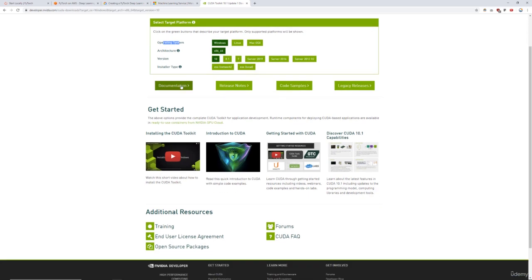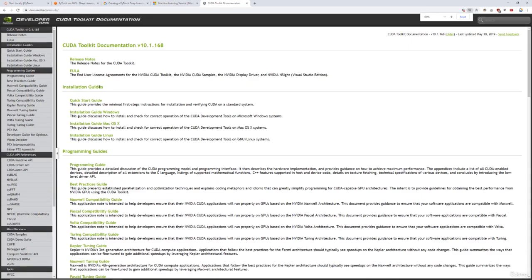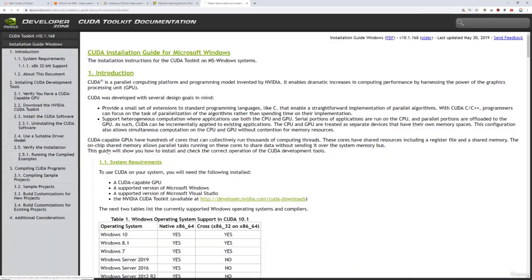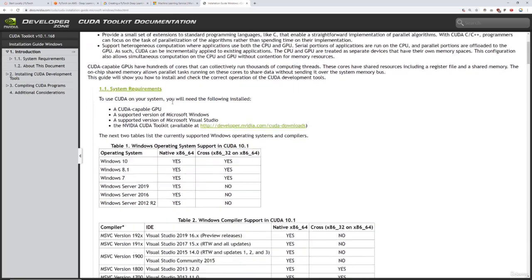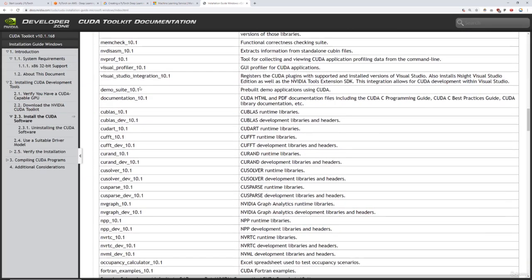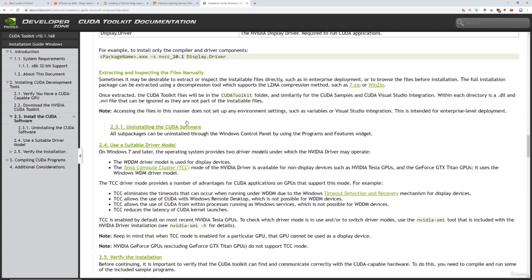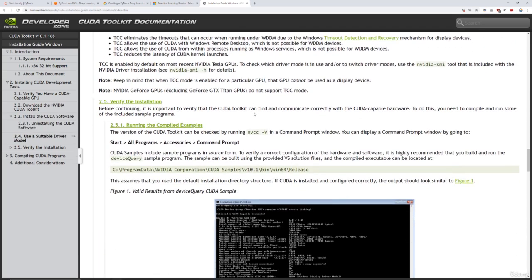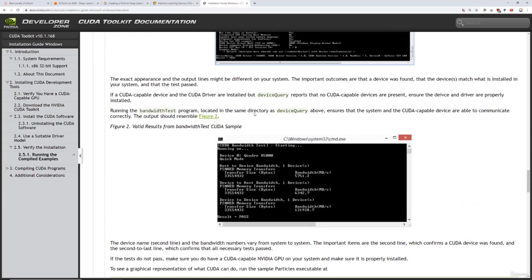There's official documentation here if you want to check it out. There's full installation guides. So what I would highly recommend is you check out these installation guides. These are going to be the latest installation guides. So again, instead of having to refilm this every couple of weeks, you would just follow here with this introduction and follow step by step on their installation guide. If you have any questions on this, please reach out to NVIDIA or their support teams, because again, NVIDIA may change CUDA much faster than we're able to update this video. So I would highly suggest you check out the supplemental links here, and these are the most up-to-date official guides from NVIDIA.